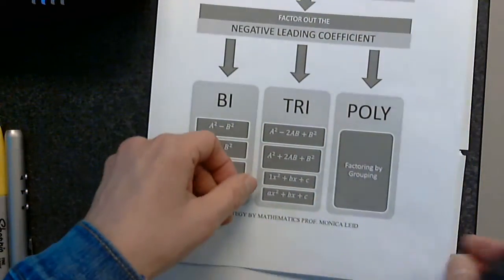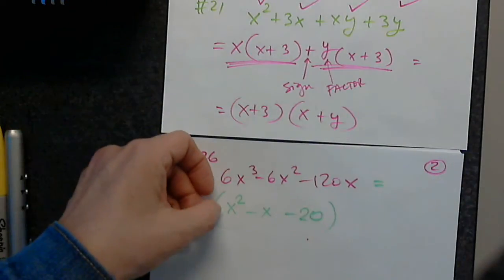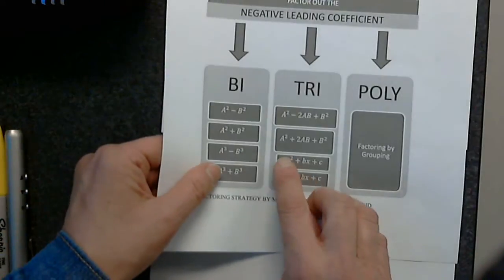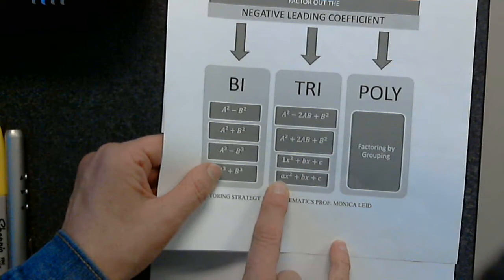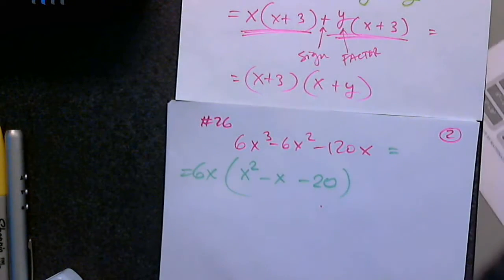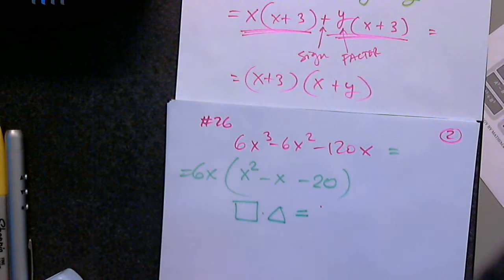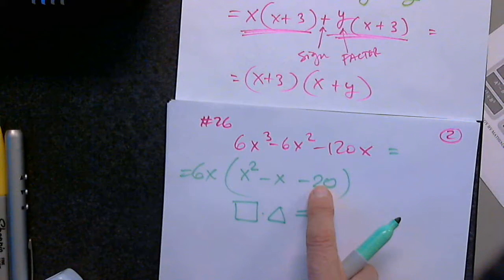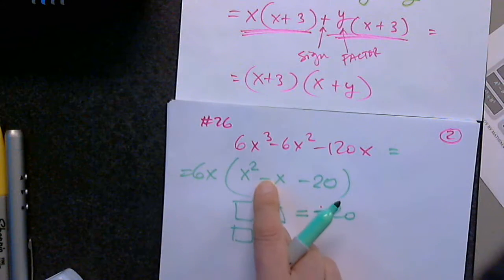Then I'm down to the one with 1 as the leading coefficient. Since the leading coefficient now inside parentheses is 1, obviously I'm going to think of this, not of this. This specifically says the leading coefficient is not 1. But the leading coefficient in our case is 1. So the procedure in this case requires us to find two numbers whose product is negative 20 and whose sum is negative 1. Always this.